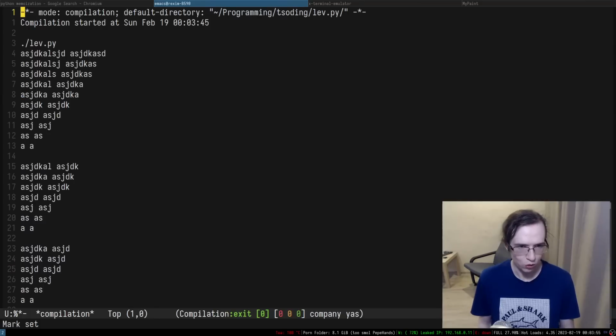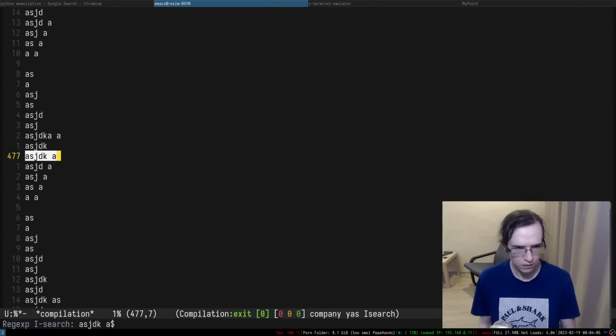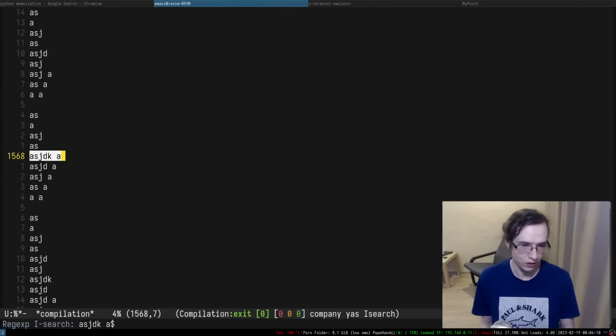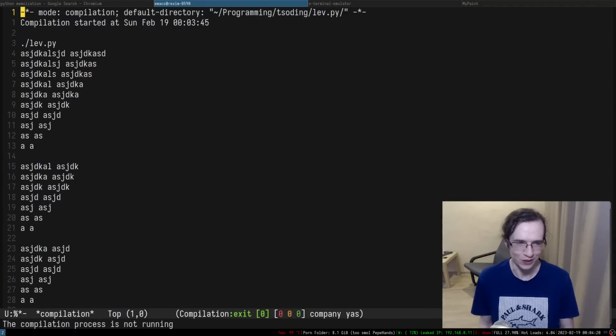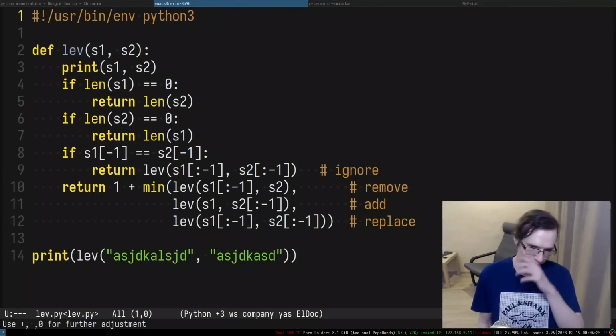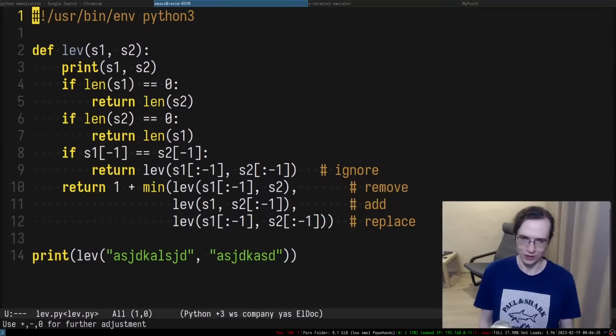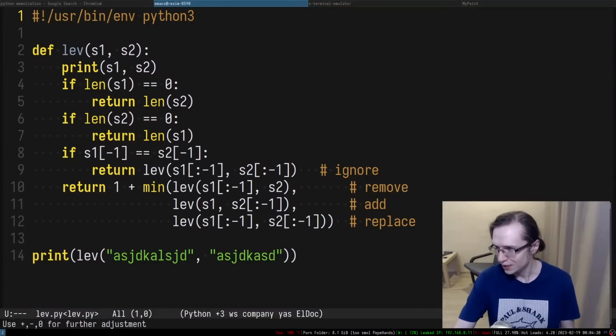So if I try to copy and just search for, I probably need to do something like this. Yeah, there we go. So these are all of the cases. So these are the arguments, and I keep scrolling through all of them. There is a lot of them, actually. Right, it keeps recomputing the same argument over and over again. So it would be nice to basically cache some of these arguments, right, and not recompute them over and over again, because that's basically what takes a lot of time.